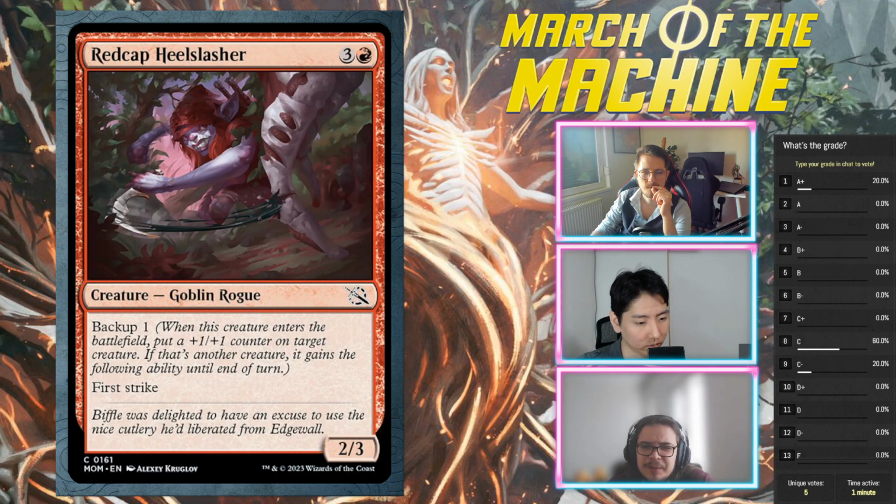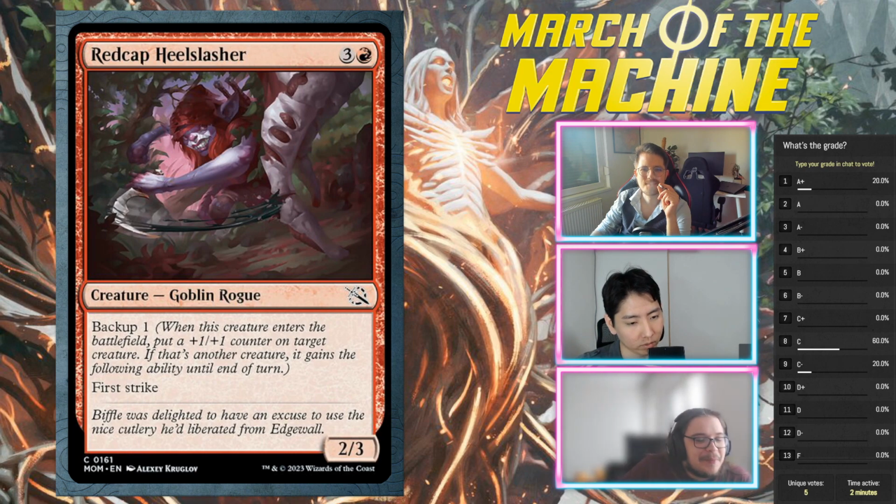In Neo, what the fuck? Why did I suddenly put Neo into this card? What happened? Anyway, I don't know.